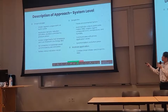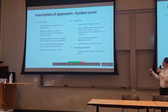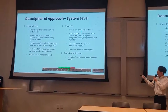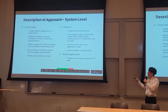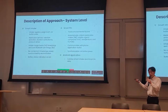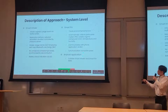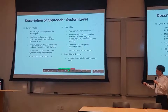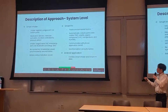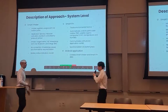Our smart pin functions in the following manner: as aforementioned, it collects environmental data — automatically collecting particulate matter, volatile organic compounds, temperature, and humidity. It communicates with the phone application via BLE, as the inhaler does, with synchronization via manual button press. Lastly, our Android application collects both smart inhaler and smart pin data. I would now like to pass on to Nikola for further details.